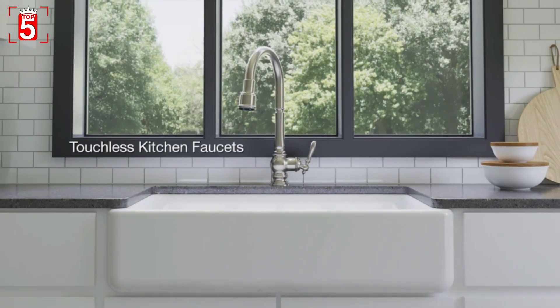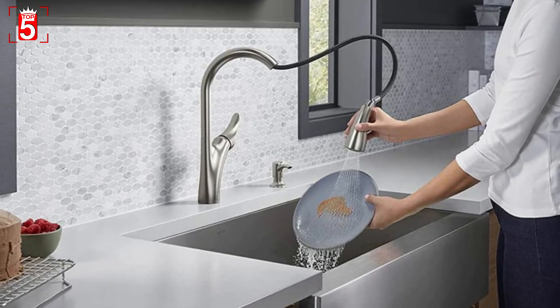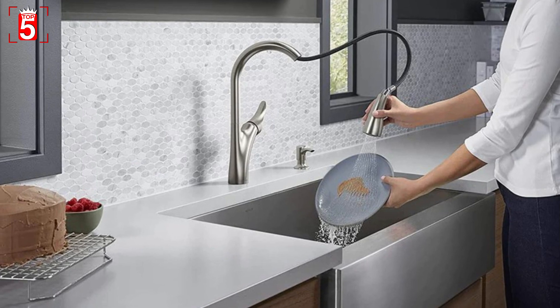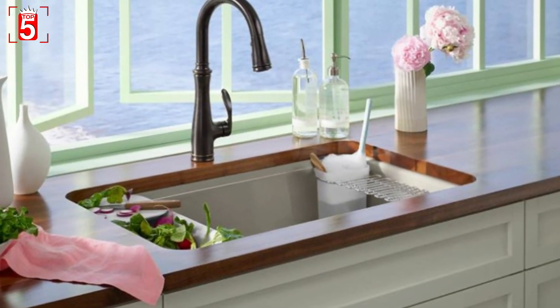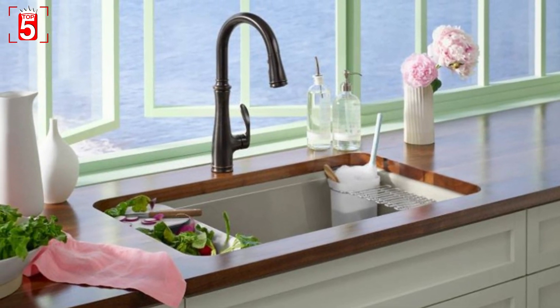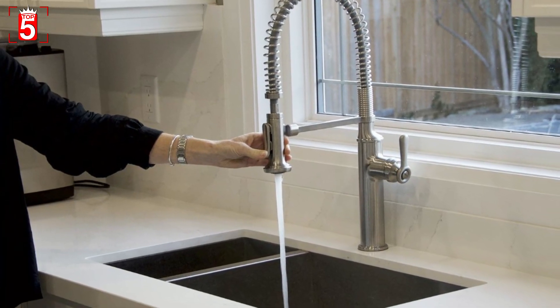It's available in four finishes. We found the Kohler to be a well-constructed luxury faucet with classic styling and robust functionality. The motion sensor is strategically positioned under the spout, where it turns on and off at the right time without risking an unnecessary arm soaking when you place dishes in the sink. It was easy to install but does require an AC outlet, which could add to the cost of installation if you need to have one wired.